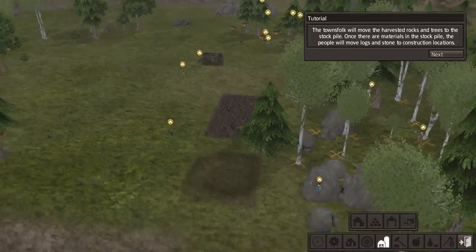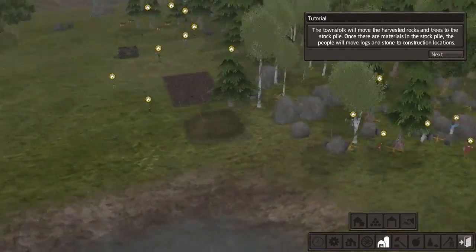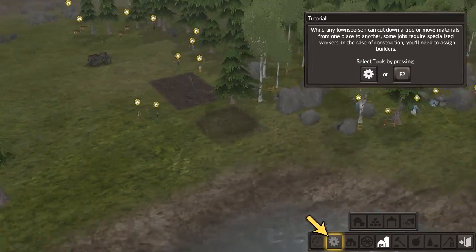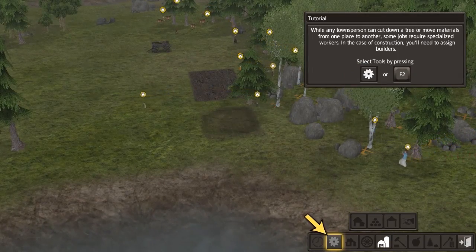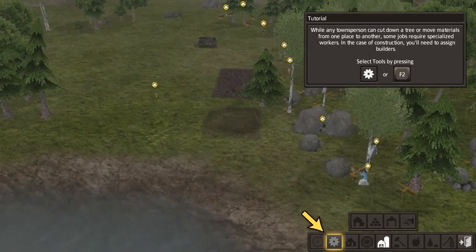So what I presume is going to happen is they're going to cut all this down over there, and once they cut it all down, it's going to go into this nice little location. Right, so while any townsperson can cut down trees and move materials from one place to another, some jobs require specialist workers. In the case of construction, you'll need to assign builders.